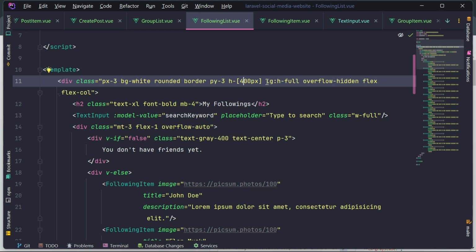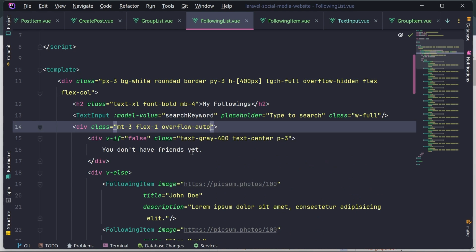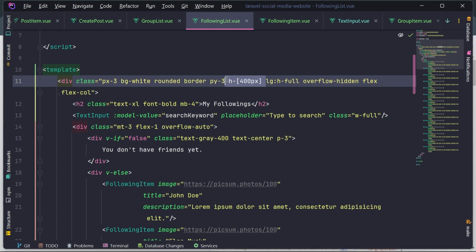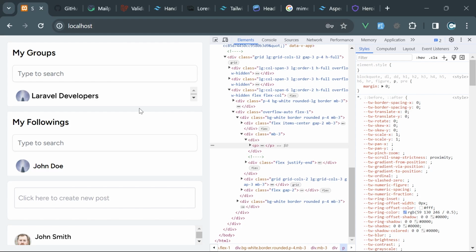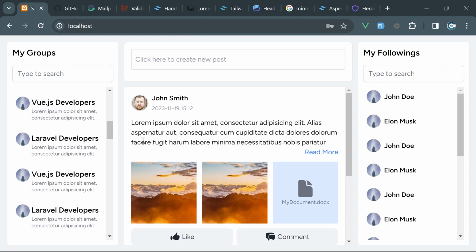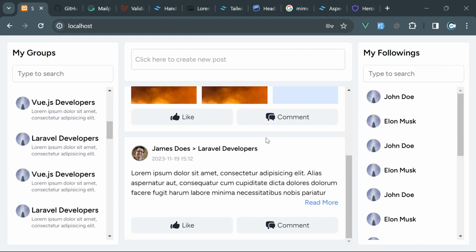Okay, we gave it 400 pixel, overflow hidden, flex column. And then we have flex 1 here with overflow auto. What we can do is just make sure this one has H full on large screens. So if I collapse, we see as we should see.